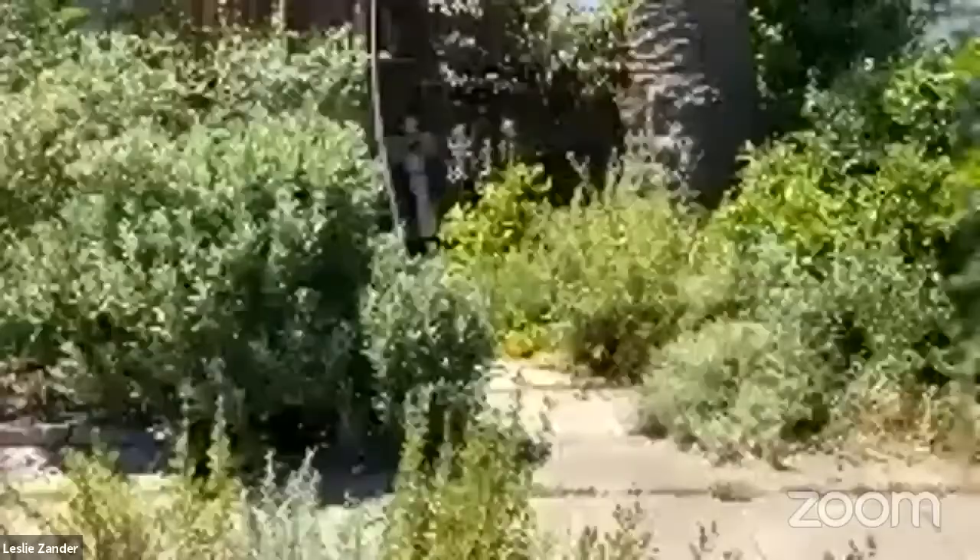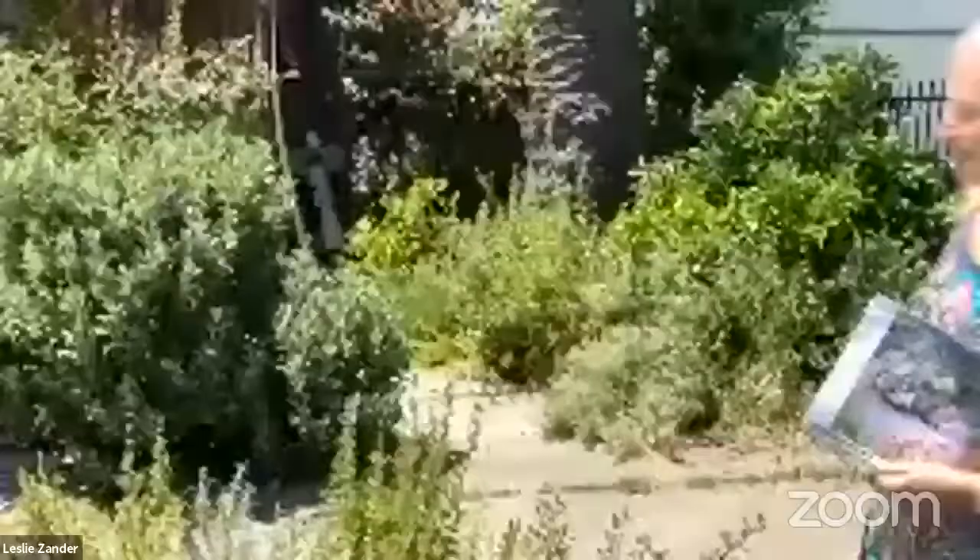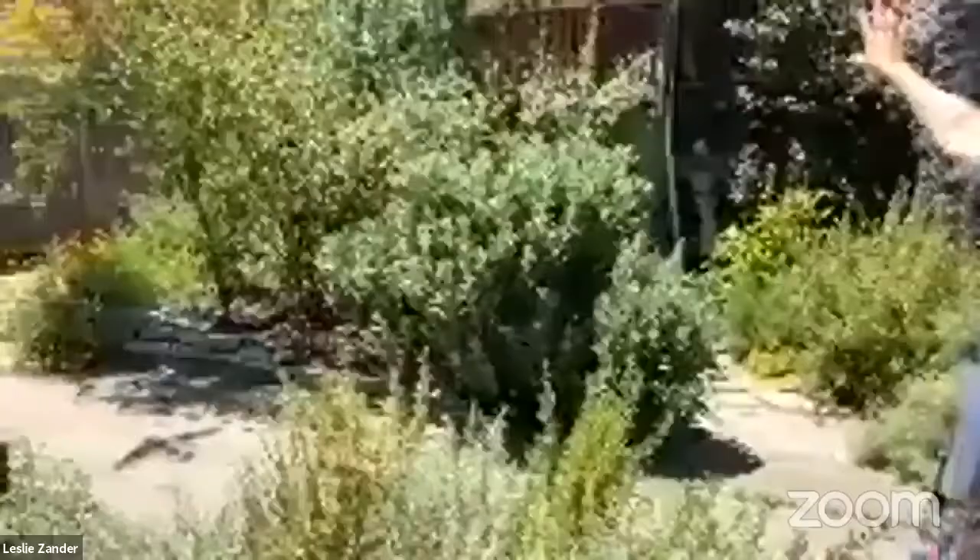Initially this was a lawn — really a dead lawn. I sheet mulched it, which means I mowed down the grass, threw cardboard on top, threw a bunch of mulch on it, waited a year, and then I planted in the winter. That was very successful at getting rid of all the weeds. In the meantime, I did a lot of research, and on my site there's a really big resource list connected with my Leslie Buck garden. What I did was lay a hose down to create the central bed.